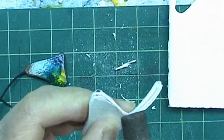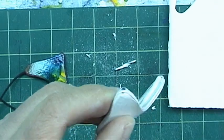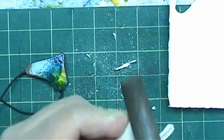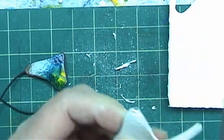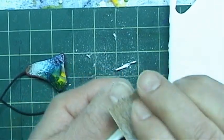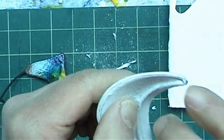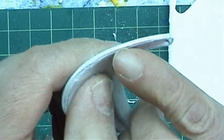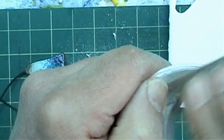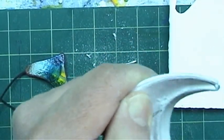See, even here I have a discrepancy between the layers. So what I'll do is I'll actually sand into it so it becomes one flat surface. And then when I cover it with an additional piece of watercolor paper, the colored part, you'll never see that. See all these layers? See if the camera can pick this up. I don't want to see individual layers. I want to sand it until the layers disappear and I have one smooth edge.